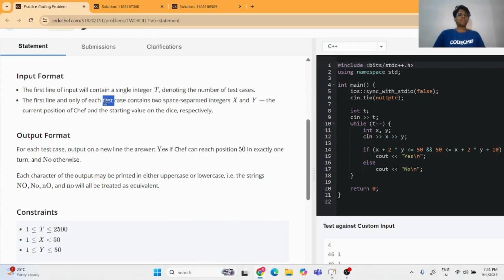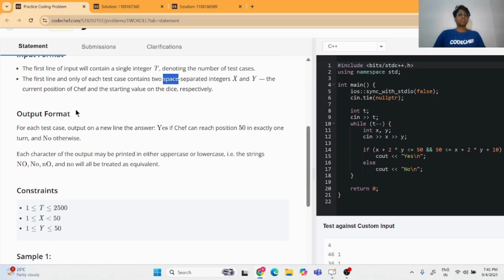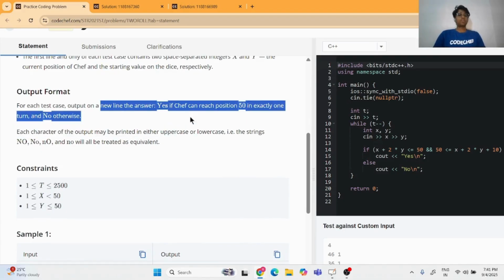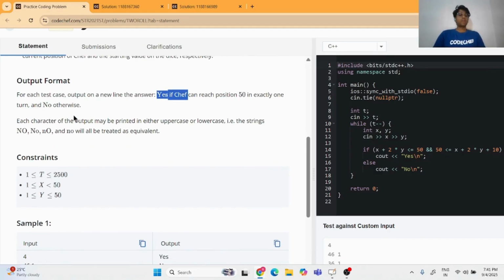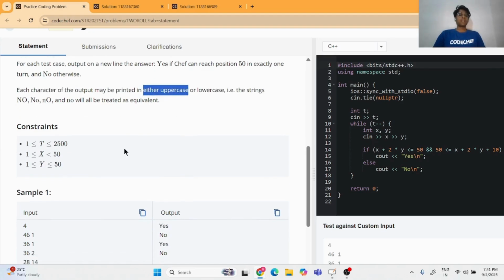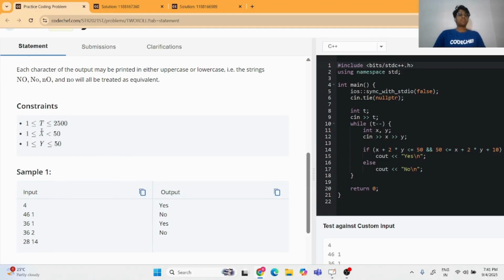The first and only line of each test case contains two space-separated integers X and Y, where X represents the current position of Chef and Y the starting value on the dice, respectively. Output format. For each test case, output on a new line YES if Chef can reach position 50 in exactly one turn and NO otherwise. Each character of the output may be printed in either uppercase or lowercase. Constraints: T lies from 1 to 2500, X lies from 1 to 50, Y lies from 1 to 50.